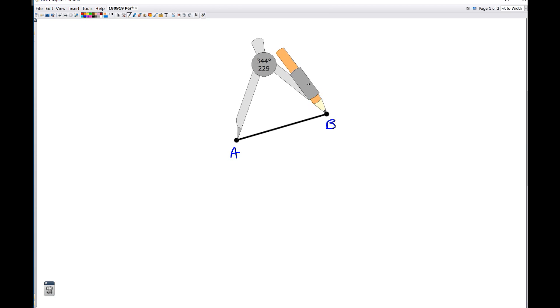And then once you set your compass to the opening of AB, go ahead and lock that down. And again, you want to be as precise as you can with this particular activity. You're going to go ahead and draw a circle that intersects point B. That's a little wide. I'm going to come back just a little bit.